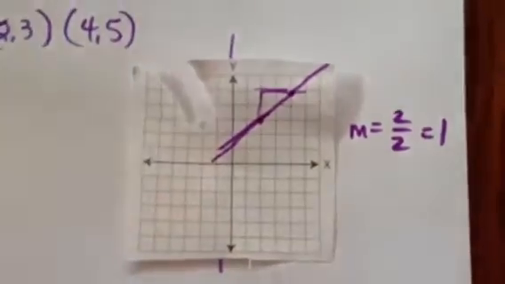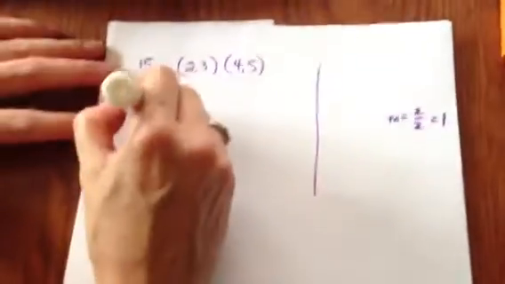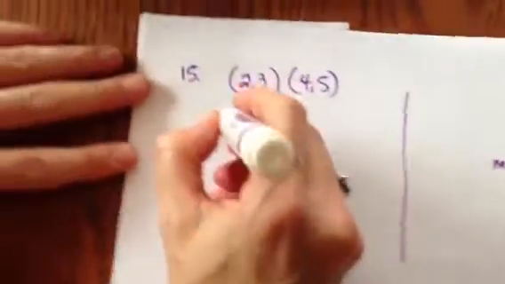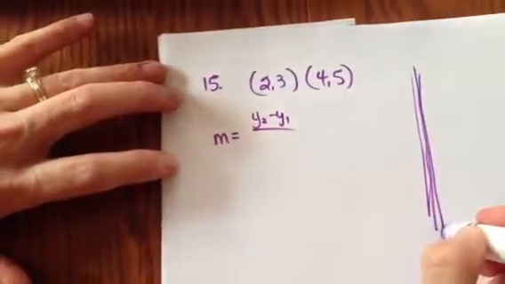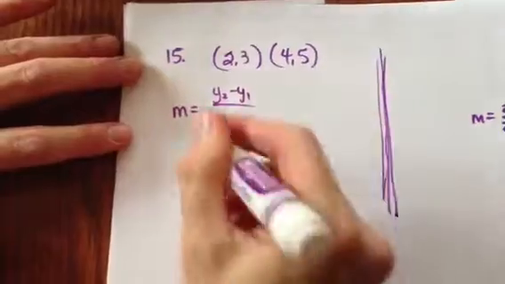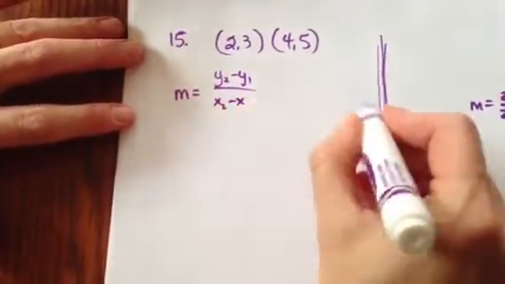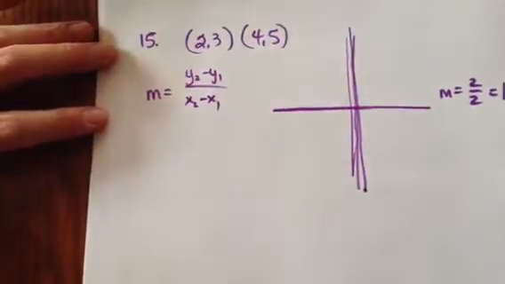Okay? But I want to show you that given 2 points, you can find the slope without graphing it. And this is what I want you to practice doing. So notice I just threw that away. When you find the slope, remember slope is defined as the rise over the run. And if you think about it, when you go up and down, that's your rise, that's the y-axis. And your run is when you go back and forth, and that's your x-axis.